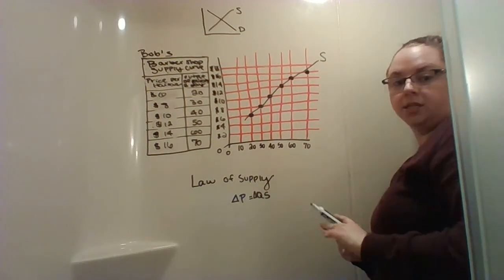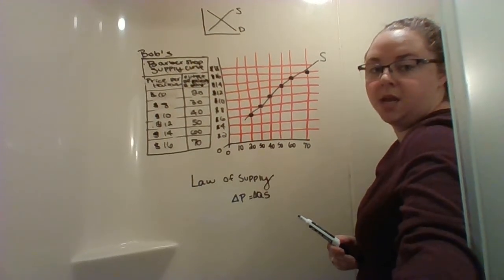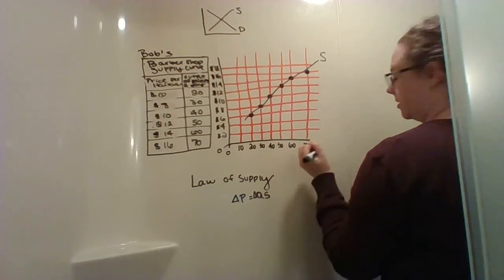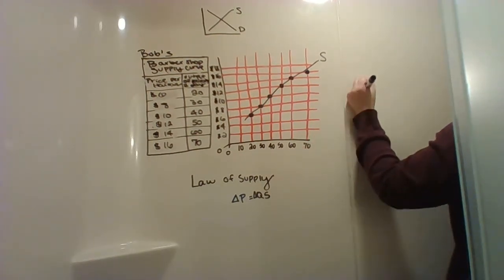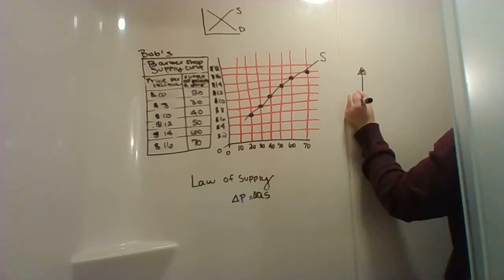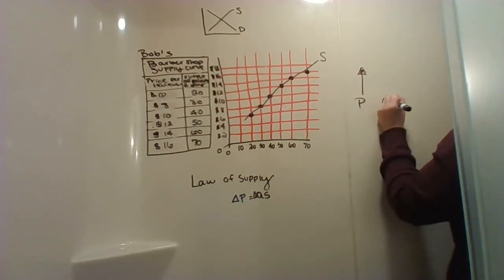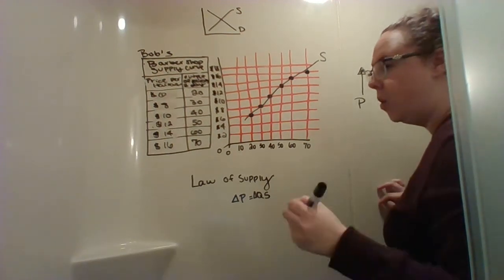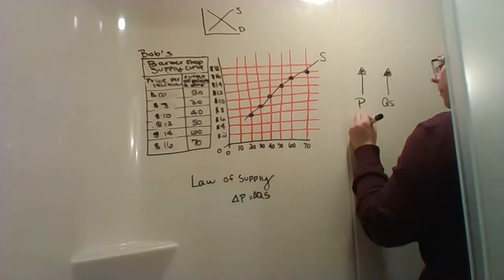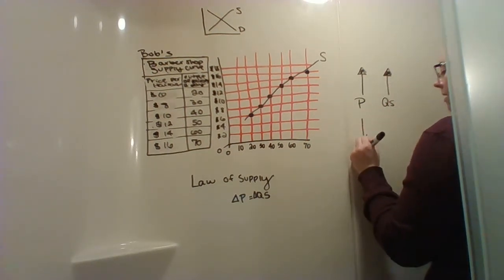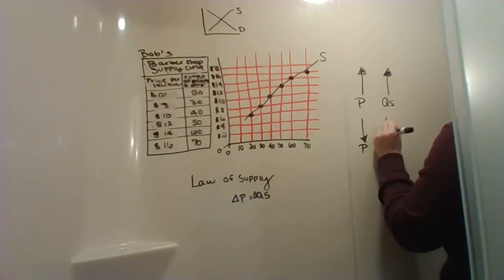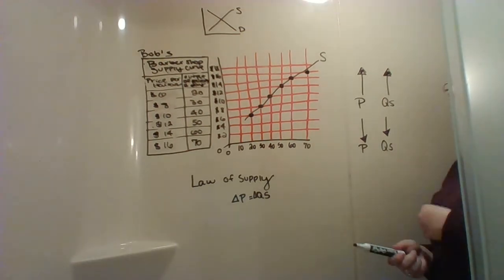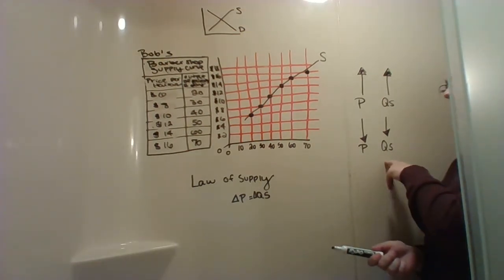Okay? So if the price increases, okay? Can you see over here again? Yeah, you can, okay. If price increases, quantity supplied is also going to increase because businesses want to sell more when the price is higher. If price goes down, the quantity supplied is going to go down. They're going to hold back. They're not going to supply as much because the price has gone down. They want to make the most money they can off of their products.